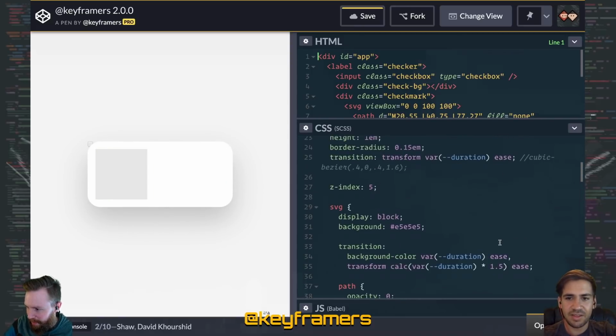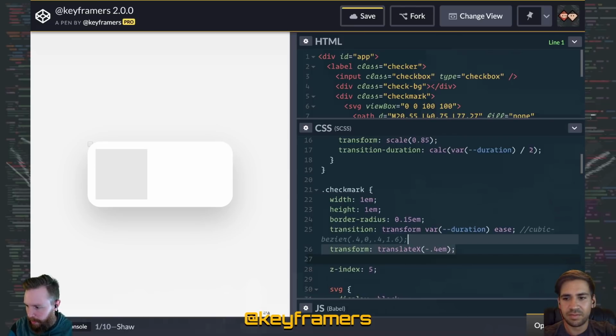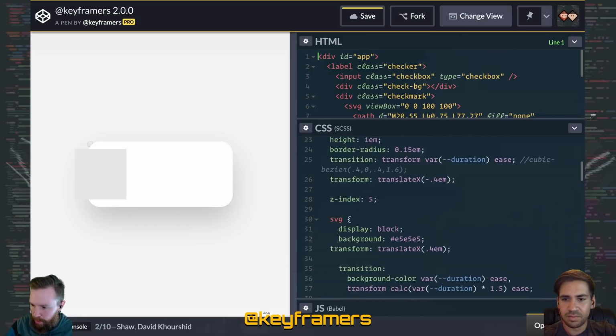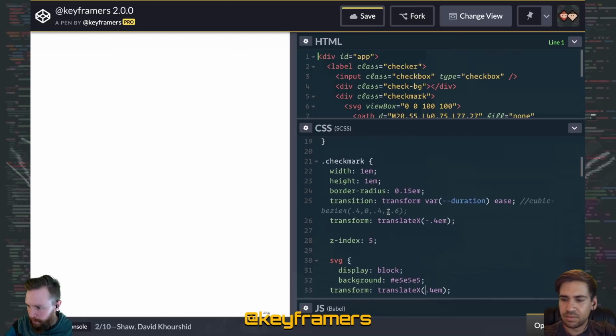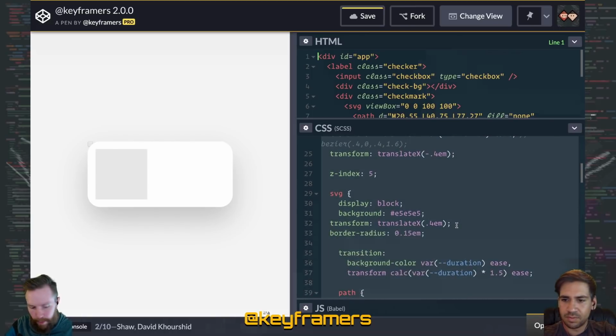And so I mean the default here should be transform translate x negative 0.4, and then the SVG should be like that. And then we'll move this down here.